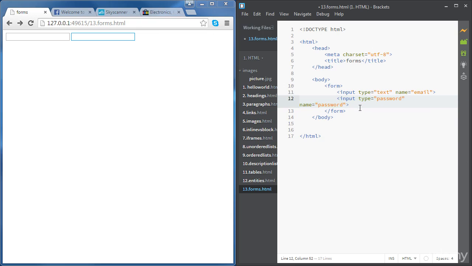So to submit our form we're going to need another input, and this time the input is going to be of type submit. So we've got our form. Now it's pretty simple. Now to submit the form, we need to give our form a method.